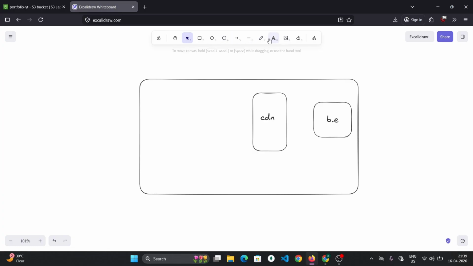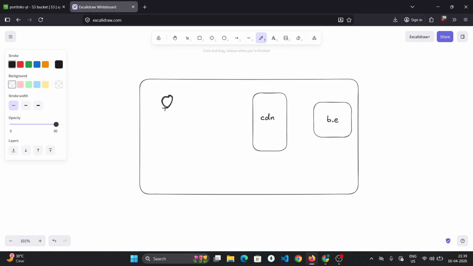Let's say this is user 1, user 2, user 3. Let's say it is a to do application. Every user has their own unique, personal to dos. No sharing of to dos between these users.